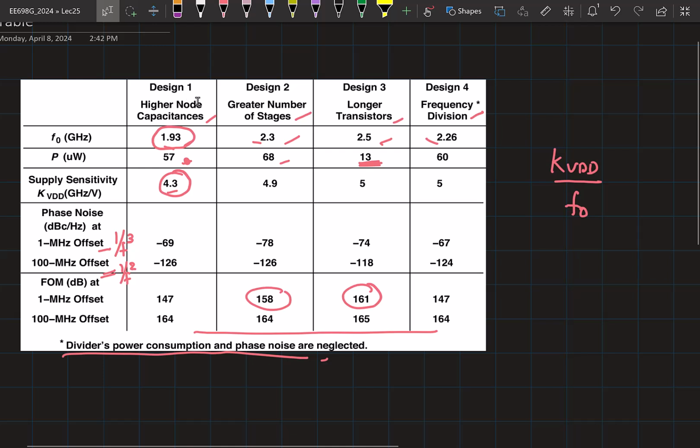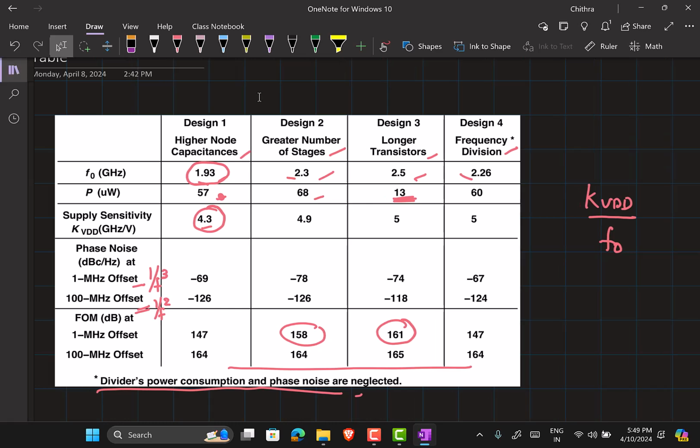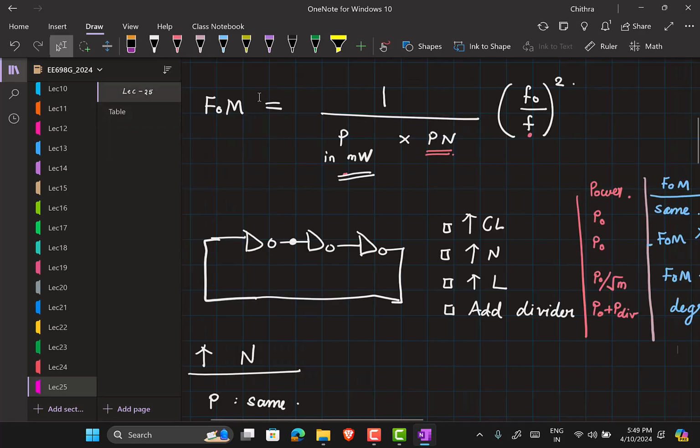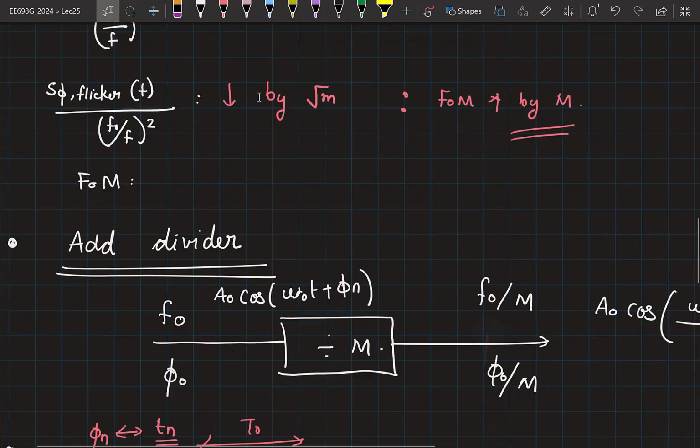Okay, so one thing we all understand by now is that if you try to simulate, let's say you got it perfectly to 2 gigahertz, then you try to simulate it across corners, across PVT corners, you know that the frequency is going to change. So if you were interested in roughly being around 2 gigahertz, you can follow this method. Around PVT, you will have a small variation in the frequency. Maybe in that application, you are okay with that variation. If you are not okay with that variation, what can you do?